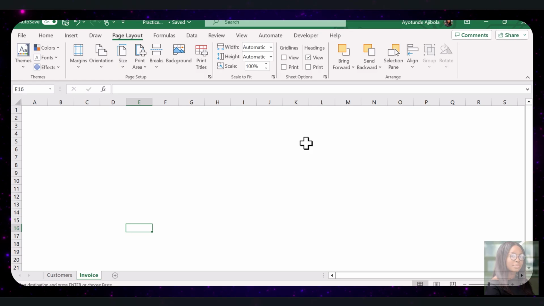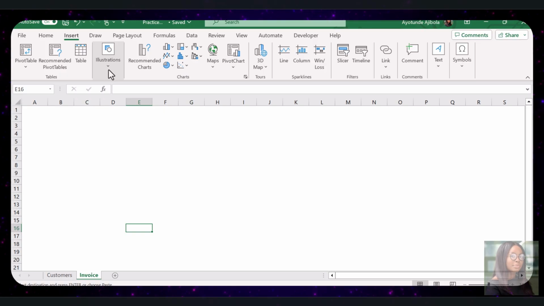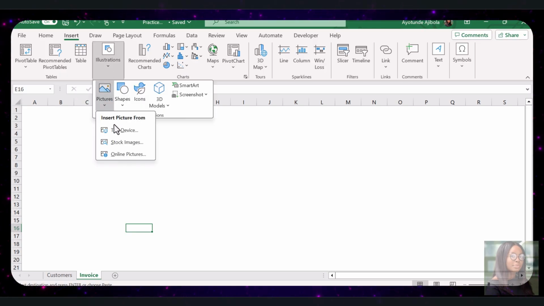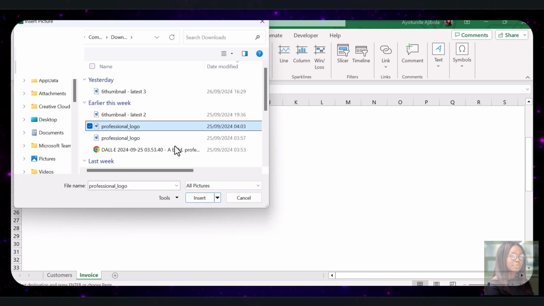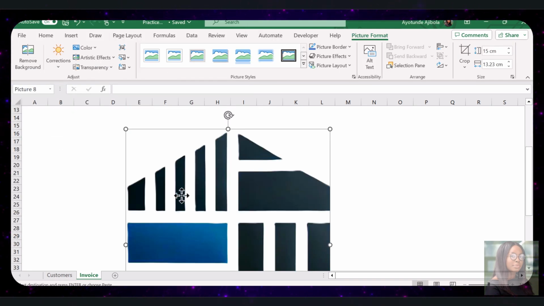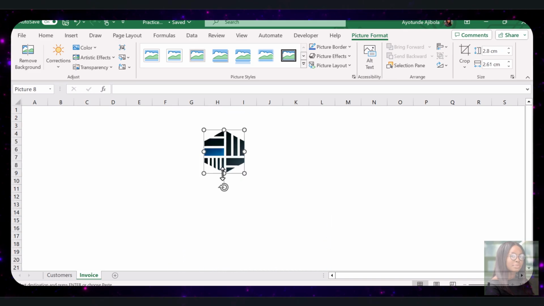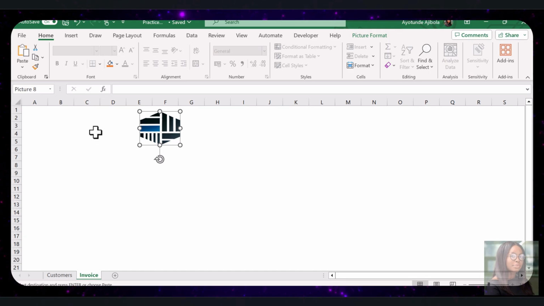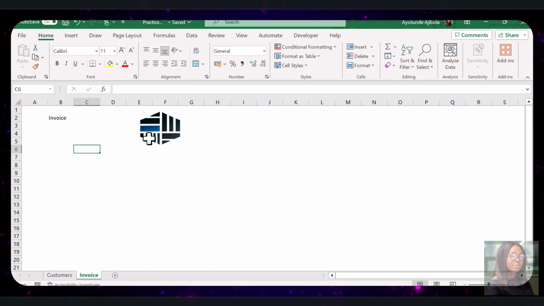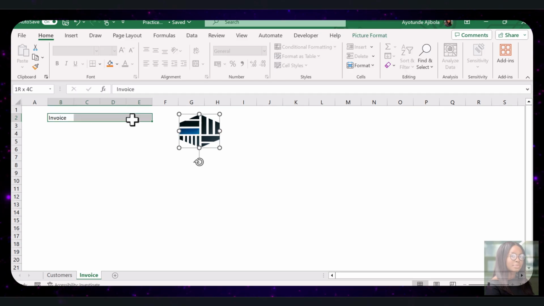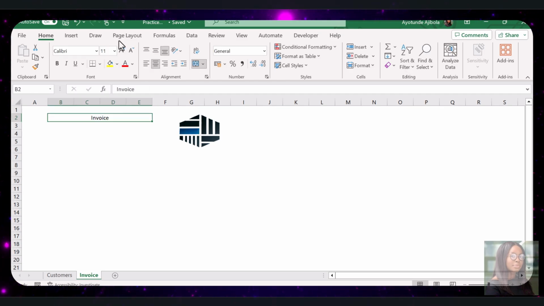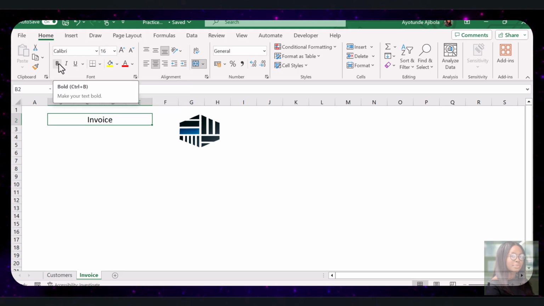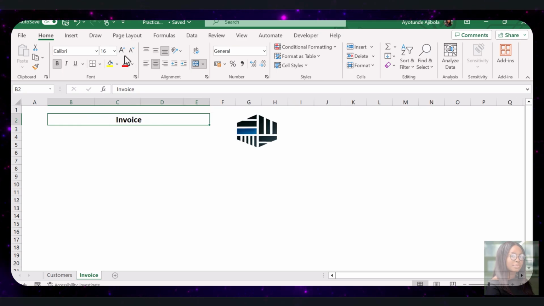Now, we are going to add your customer logo at the top. To do this, go to the Insert tab, click Pictures under Illustrations, and select this device to upload your logo. Have the logo resized if necessary, and fit it nicely within your layout. In B2, type Invoice, merge it across B2 to E2, increase the font size to maybe 16 and apply bold to make the title stand out. I would increase the font size a bit more.